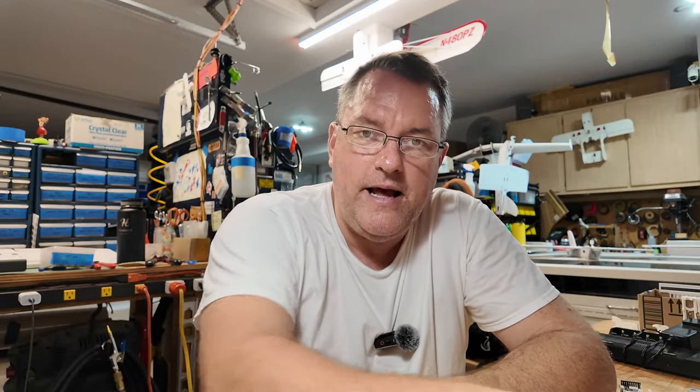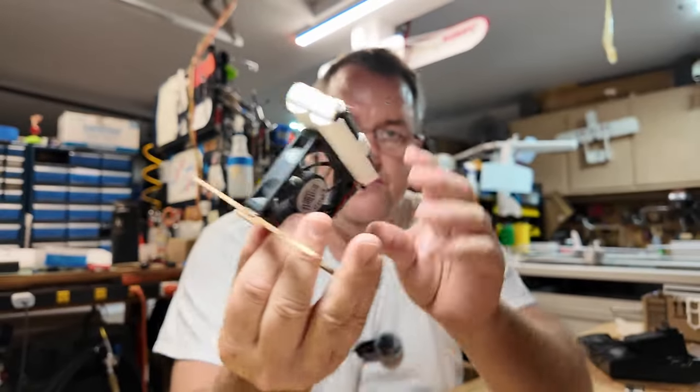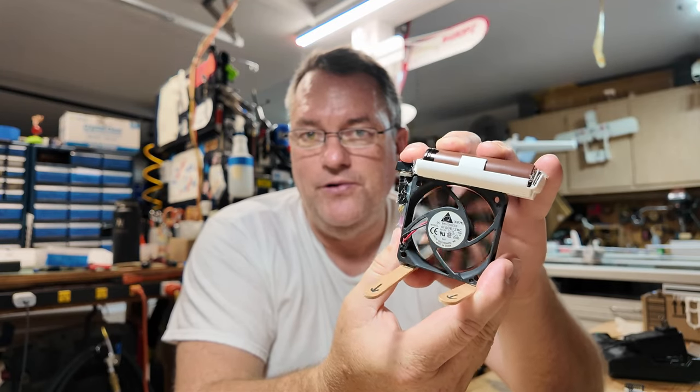Tell me what you're using for your battery solutions. People will ask about balancing — why isn't there a balancing lead on my little packs? Because I pull out every battery and charge every battery independently. I can mark the impedance and write down any impedance changes. If a battery starts cooking off, I can simply remove it from my rotation and safely toss it or recycle it. What I usually do is put old batteries in a shop appliance like this little hot glue fan — it uses a pair of old 18650s and will run and cool whatever I'm working on.